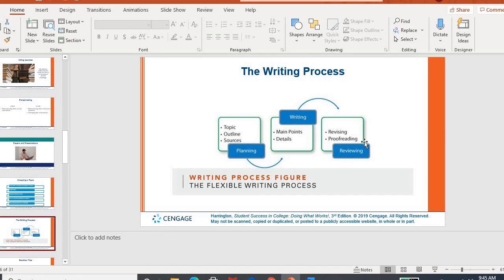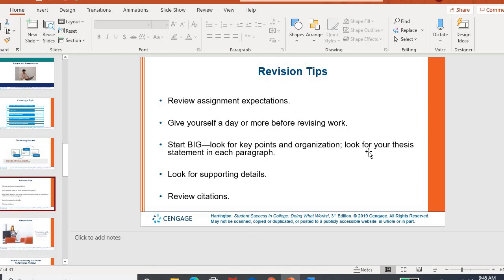And this is a cycle because after you get here, you might have to go back to this part and then go back and forth. And then part of this last part is also maybe doing some peer review, going to the Writing Center, as well as adding in your citations. So you always want to make sure you leave enough time for that last part. I have a lot of students who admittedly will wait and finish a paper the night before or even the morning of, and so they don't have time to revise. They don't have time to go back and look. So you want to make sure you have time to edit and proofread.